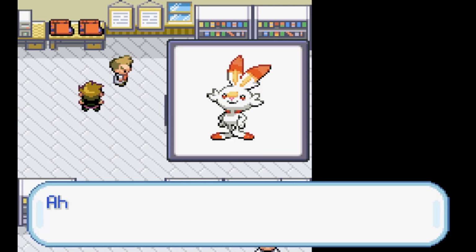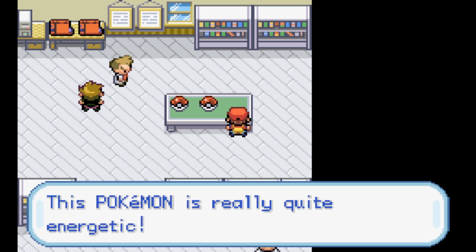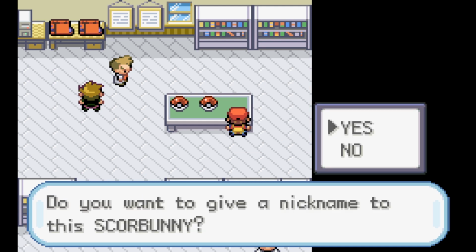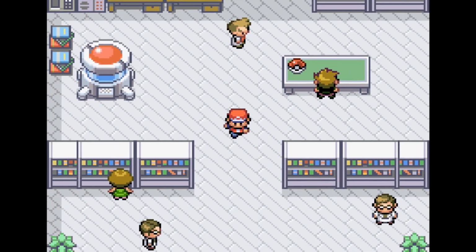So first things first, we choose Scorbunny. I decided to just call it Scorbunny because it felt like the most solid name, and it would look really cool at the end when we complete the game, just seeing Scorbunny on the finish screen, so to say. So I thought it would be a really cool way to do it.